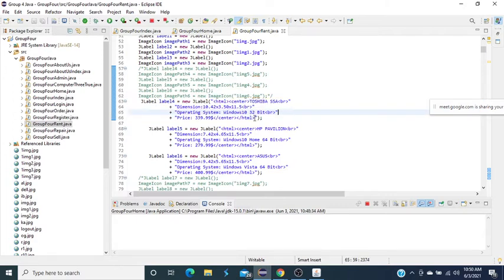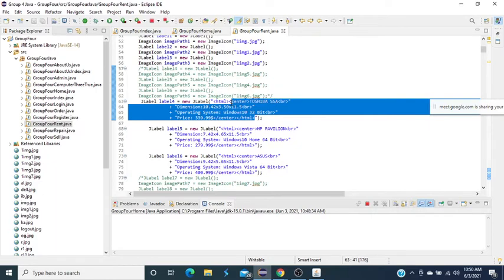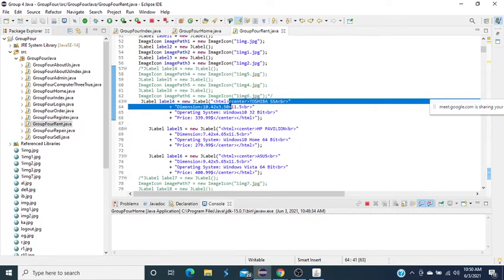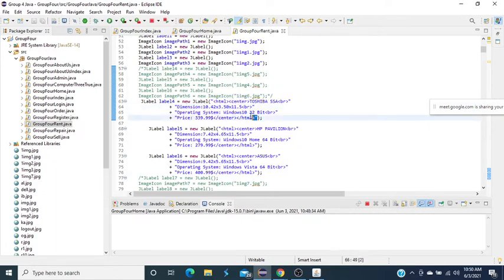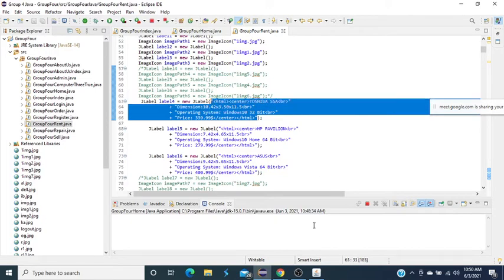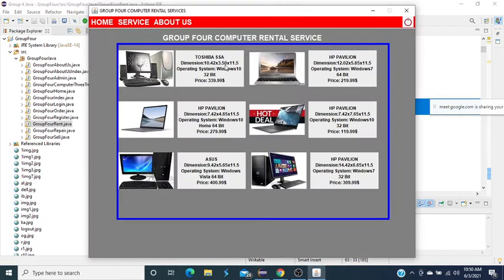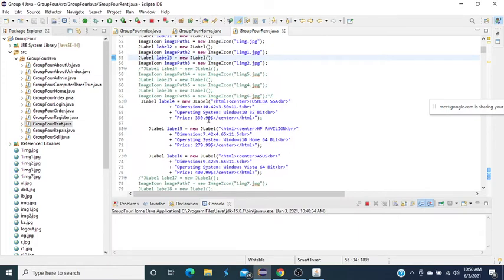This information you see here for this Toshiba is the result. The price that was stated there is $339.99. If we go and alter it, this is it.